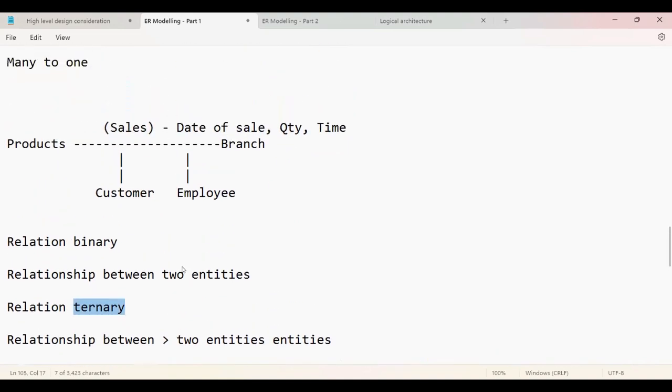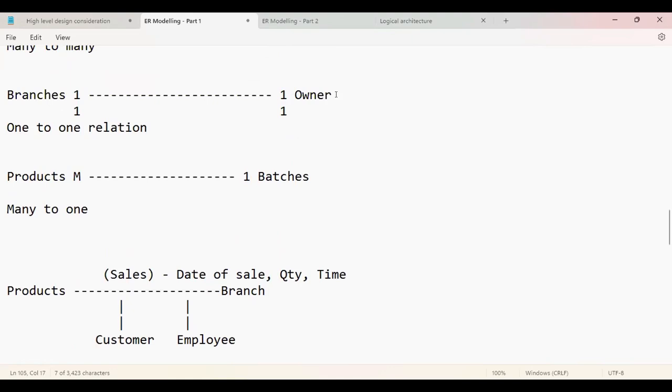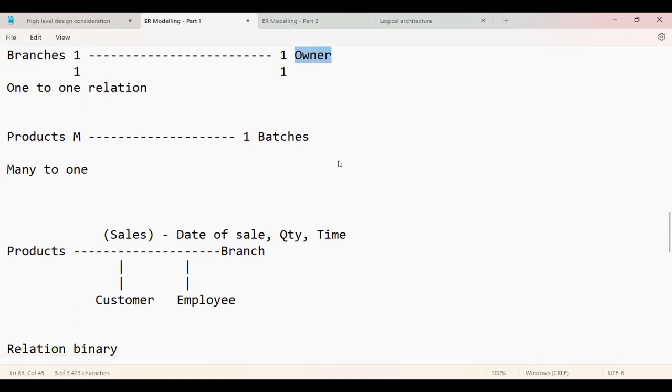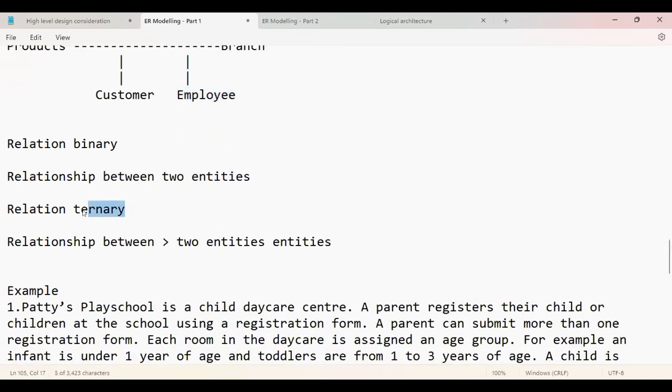Example, branches and owner. This is a binary relationship because there are two entities, branches and owner. Look at sales, from the selling point of view, the relation is between product, branches, customer, and employee. So it will be a ternary.